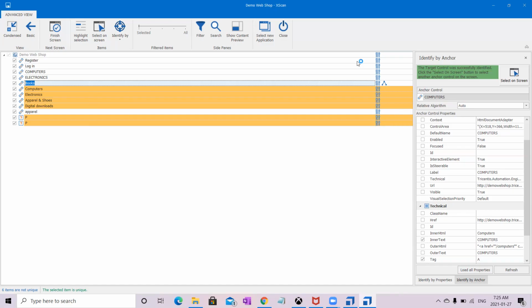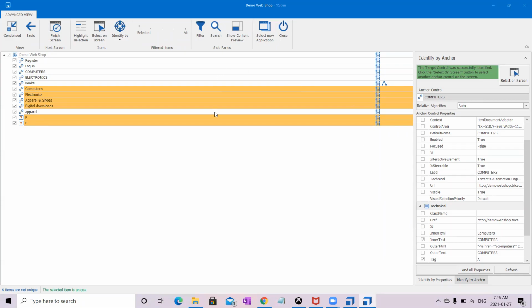Shall I repeat it again? See, what I mean to say is, I am not able to identify books uniquely. So what I ask you to do is show me a control which can be identified uniquely. Using that uniquely identified control, I will approach near the books. That is the reason we say identify by anchor and then we clicked on computers. Now, computers is uniquely identifiable. So whenever I want to approach near books, I will first navigate my control to computers, and through computers, it will be navigated to books. Like I will first reach Cyber Towers and then your home, in the same way.